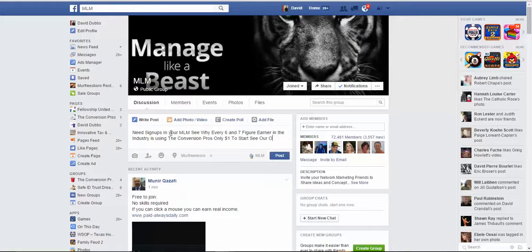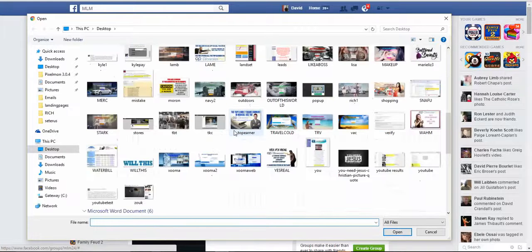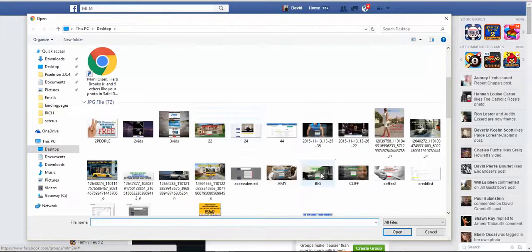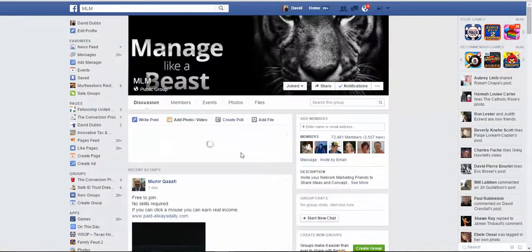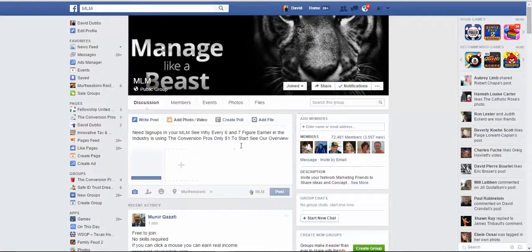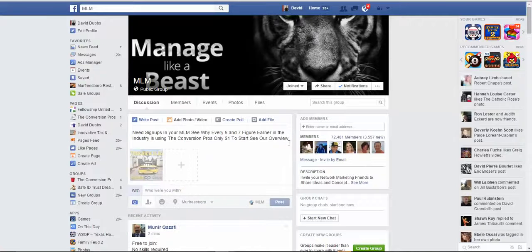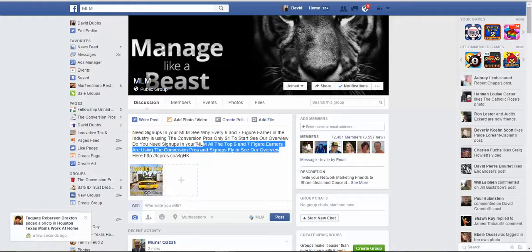See our overview. One thing I didn't do: if you post the website first, it's going to try to link it, and you don't want to do that. So you want to post a picture before you post the website. So I'm going to post this cool picture of the Ferrari here, but I'm going to delete all that other stuff I wrote.